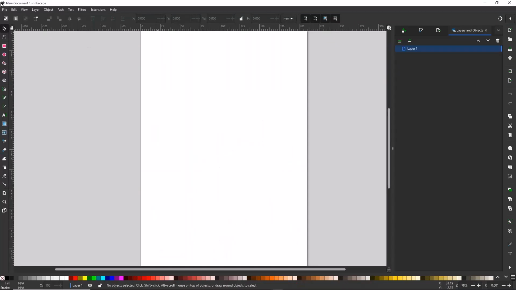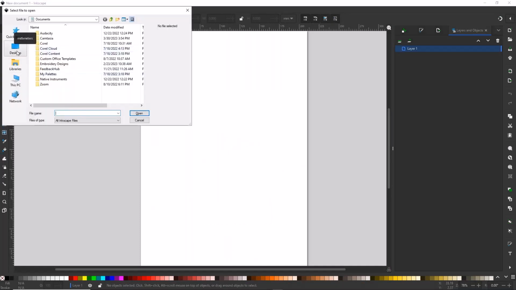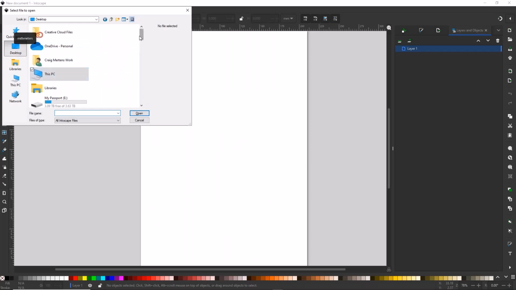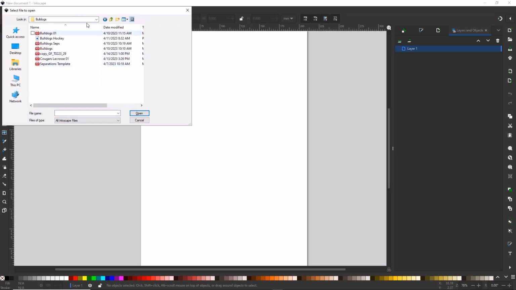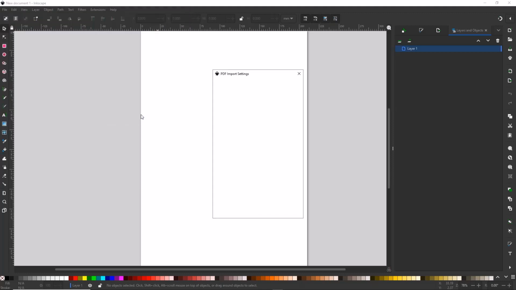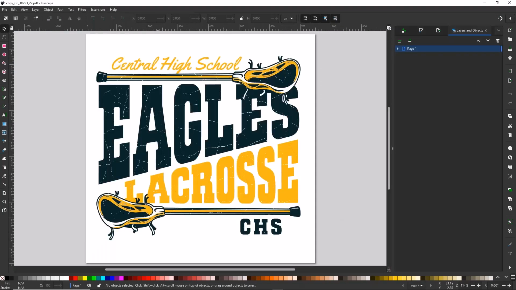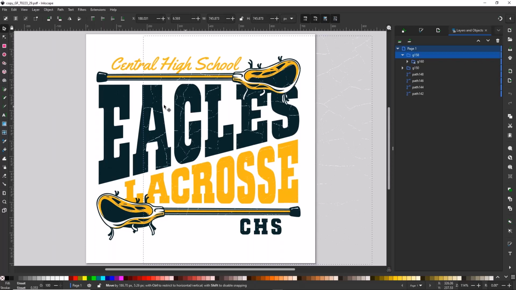So you'd want to do any kind of text changes right directly in the stock art customizer. And then I would just go to File, and go to Open, and locate the file. Bulldogs right here. What did we call that? Is that the one that we were working on? Hit OK. So there's the vector art. And same thing, you've got the weathered overlay over here, and you can go and mute that too. Just go over here and turn that off for now.